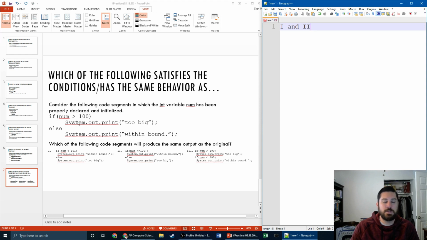These ones are difficult because there's typically not an easy way to actually trace the code by choosing values, like does it work for 99, does it work for 101? We don't know which values we should be choosing, so a lot of times we just have to go through it logically and look at the conditions, see if the conditions are the same, and if they're not the same, like for instance the third one, it doesn't work.